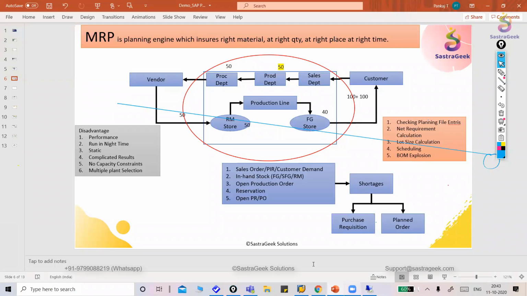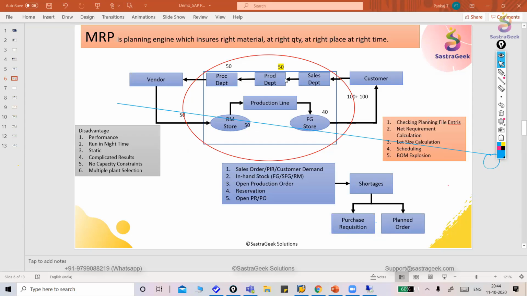Maybe the next day or next time you go and check, your results will have changed. But if you just assume there are no material movements and nothing happened, then the results after MRP and now are exactly the same.